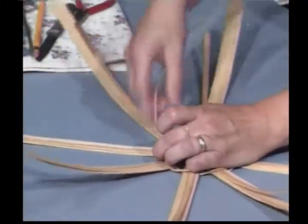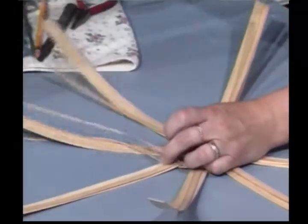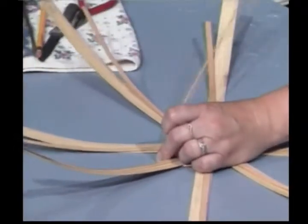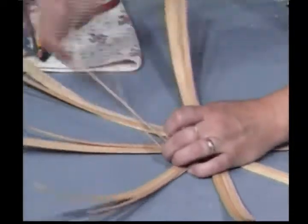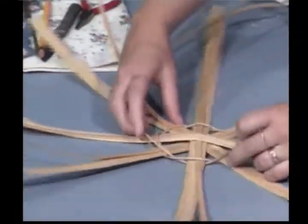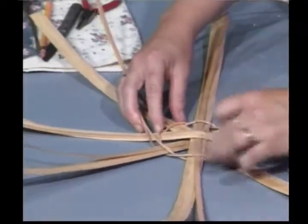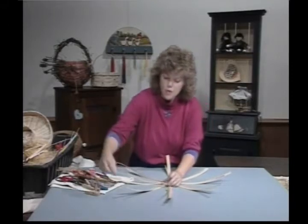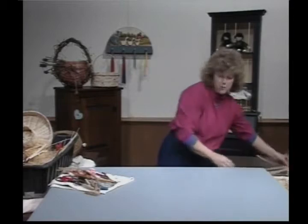Remember that this first row is the most important row. It has to be nice and round and even, evenly spaced. So when I get back to where I began, I'm going to stop and go back and look at that piece and make sure. Do any adjustments that need to be done. Make sure it's just nice and round. And you don't have to measure. You can kind of eyeball. Continue on twining for 4 rows. And that's what I've got on our next step.